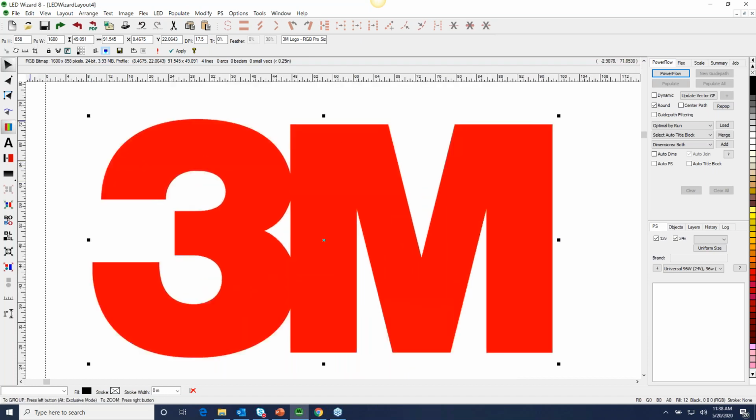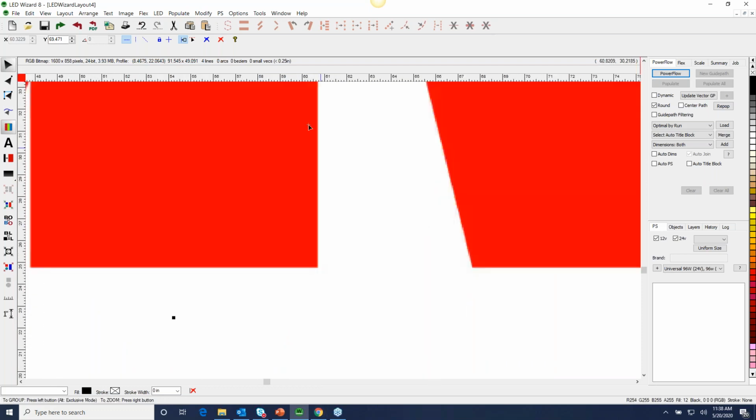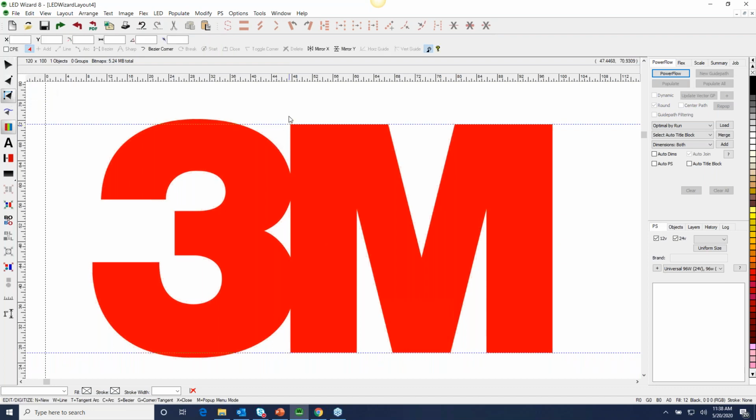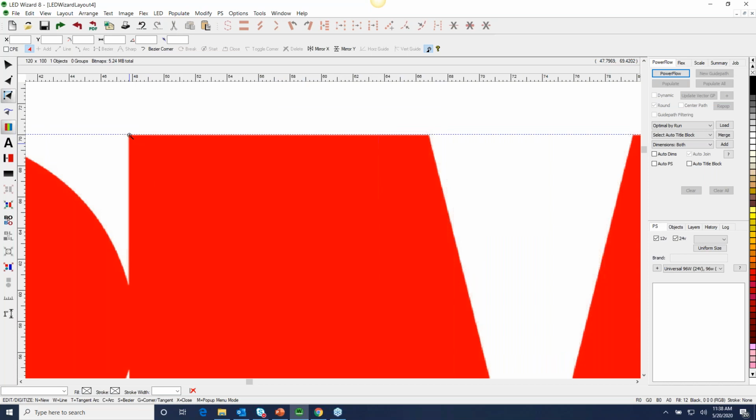First I'll bring in horizontal guidelines. I just want to make sure that this plane is consistent, and same thing down here. And I want to make sure that my baseline is consistent. So on-screen digitizing will snap to that guideline and make it easy to make sure that I'm on that guideline. This is the tool we use for on-screen digitizing. It's the third tool down. I'm going to zoom in, and when I first click, it brings up this menu, and I say start. That's my start point.